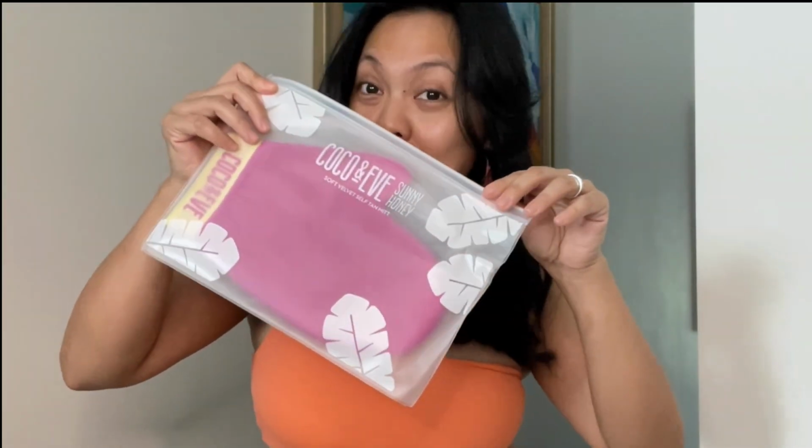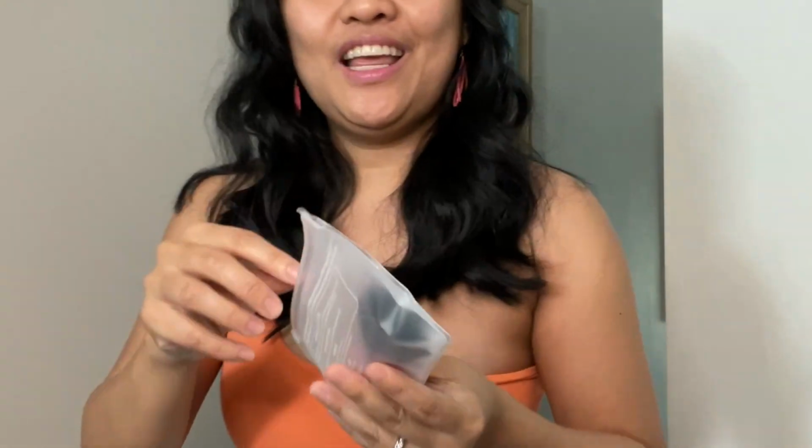So I'm gonna open up the mitt because we need this, okay? Okay, I love it. Look at that. Coco and Eve. Wow, it's very soft and velvety. That's what it says. Velvet soft mitt. Okay. So let's open up the kabuki brush. Oh, it's also soft. Very nice. I like the kabuki brush. So we're gonna use this later. This is mostly for the face, for the hands and the feet, and, you know, ears.